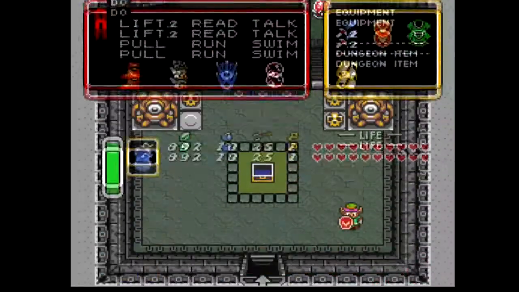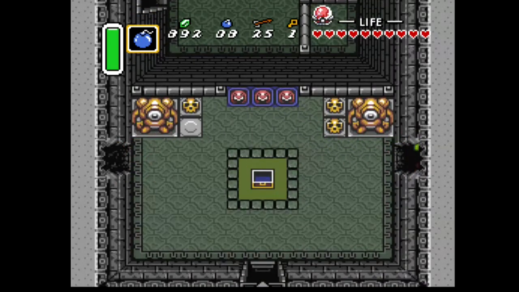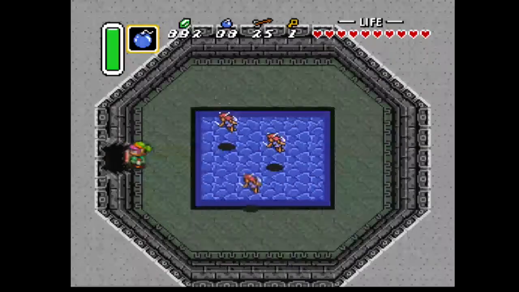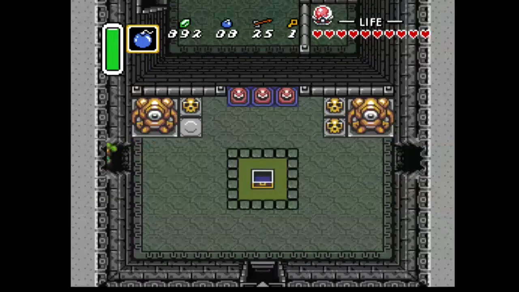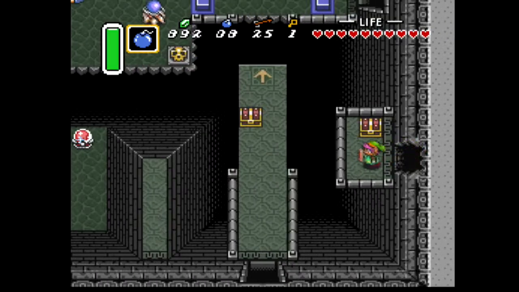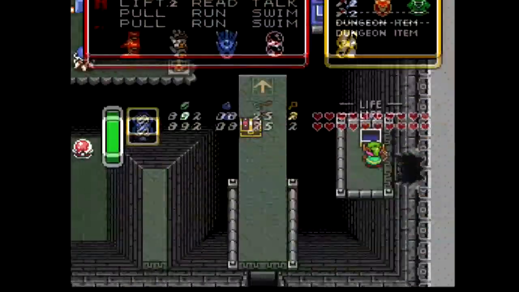Alright, let's use the bombs. Cracked walls either side. Oh yeah. Alright, it opens both sides. This one has just fairies. Go back in. Nothing here. Back in this way. Chest, with another key. This time, magic mirror back. We're gonna go right at the middle.